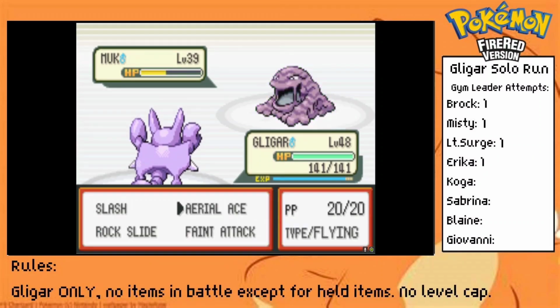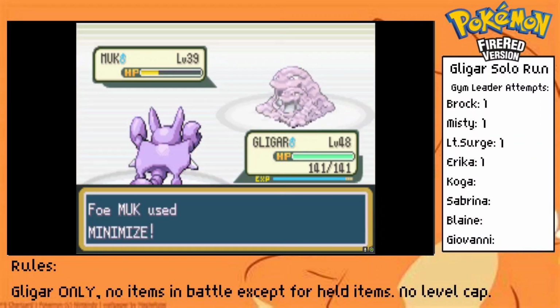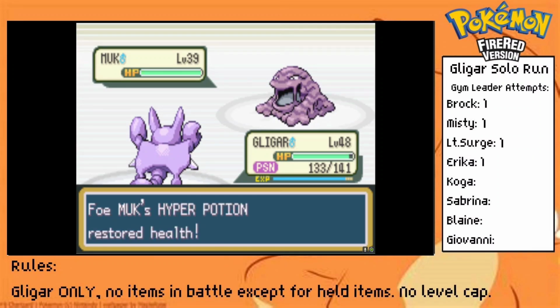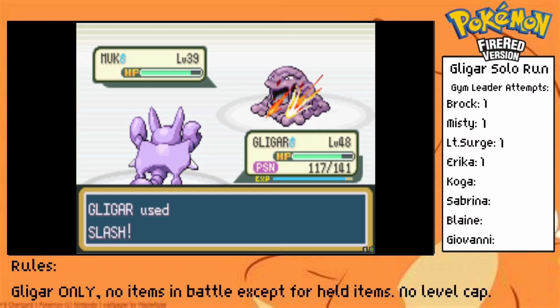Now that the Muck is at +4 defense, I decide to start using our special attacking move in Feint Attack to see if that will do more damage. And it really doesn't. Things aren't looking good as we land another Feint Attack and we put Muck in the red, but it lands a Toxic on us, which means we are now against the clock. And then, to make matters worse, Koga pulls a Hyper Potion out of his arse. This is really unfortunate because this started off so promisingly, but it looks like we're about to wipe again.